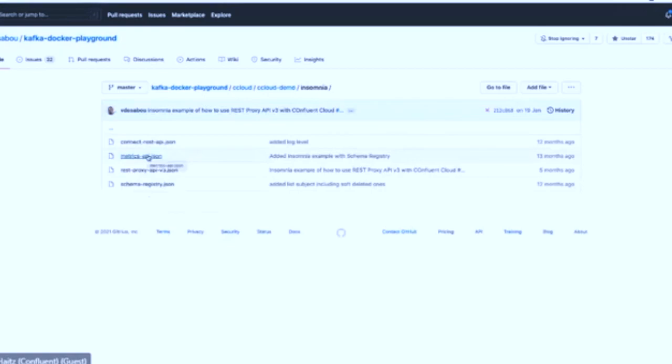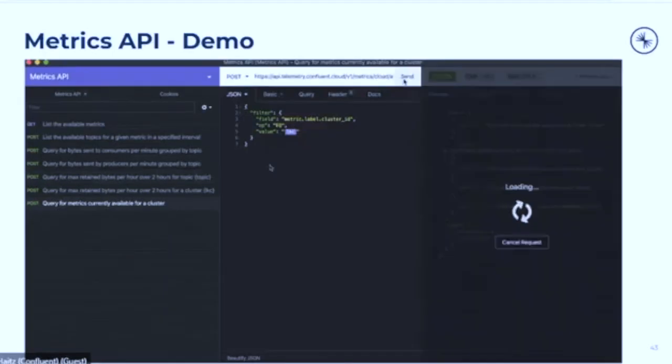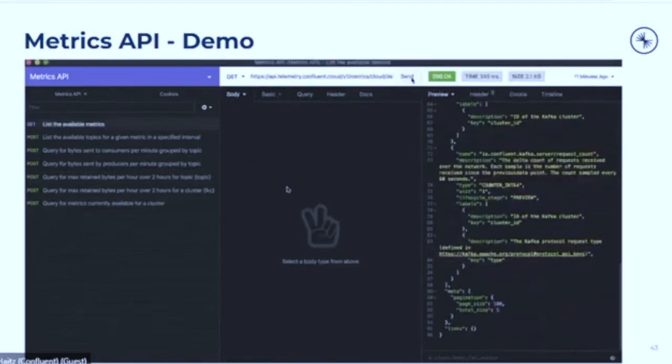Simply import it into Insomnia, which is available as an open source tool. In general, I highly recommend this repo. It's maintained by one of my colleagues, and it contains numerous examples for connectors or, in general, anything Kafka related, be it Kafka, Confluent Platform, as well as Confluent Cloud. And I will include the link in the email sending over the slides. So that would be a great starting point to get to know the API.